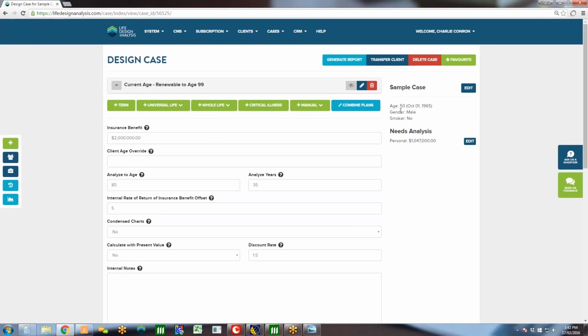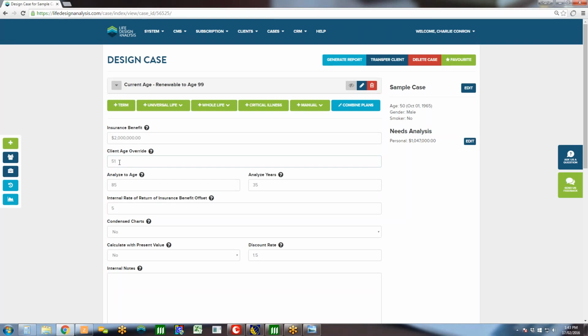Now, our client may not know how insurance companies operate with the age nearest. They may think, oh, my birthday's not for another 4 or 5 months, I've got tons of time before I'm actually 51. Little do they know they're actually considered 51 maybe in 1 or 2 months. So we want to show them the impact that might have on their premium if they wait. They'd either have to backdate and pay all that premium at once, which can be very difficult to do. We'd rather convince them today to purchase rather than wait any second longer.